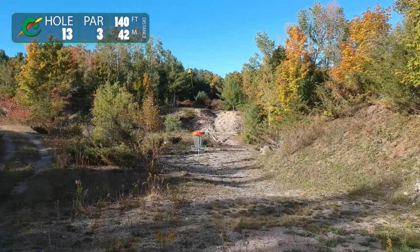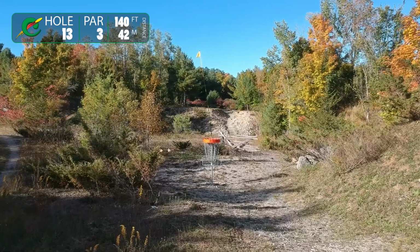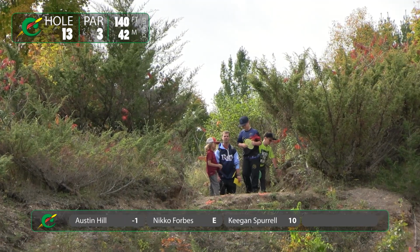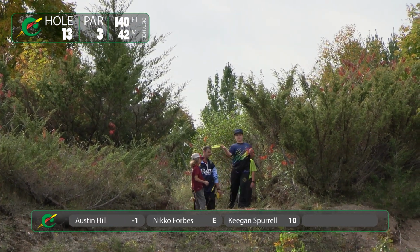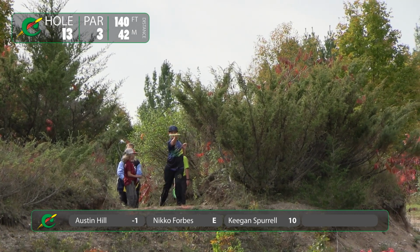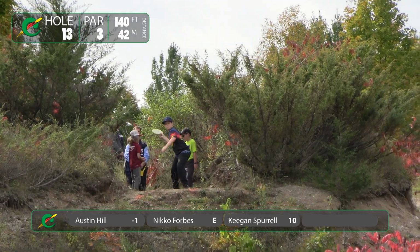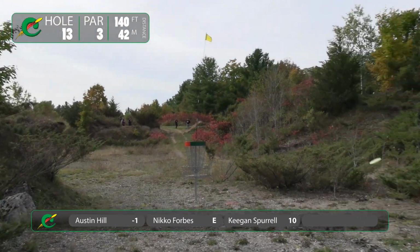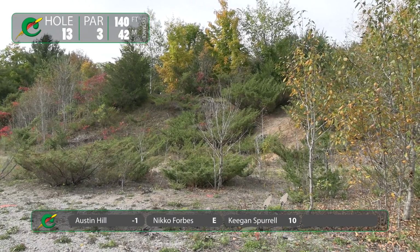13 combines the Project 15's extra long 18th tee with the extra long 15th basket to make this short, dramatic downhill hole. You'll tee off from the side of the pit down to a basket guarded by a couple of small trees. Wind's always a factor here, especially for forehands, but backhands have to avoid getting blocked by this island off on the right as you stand now as the viewer.